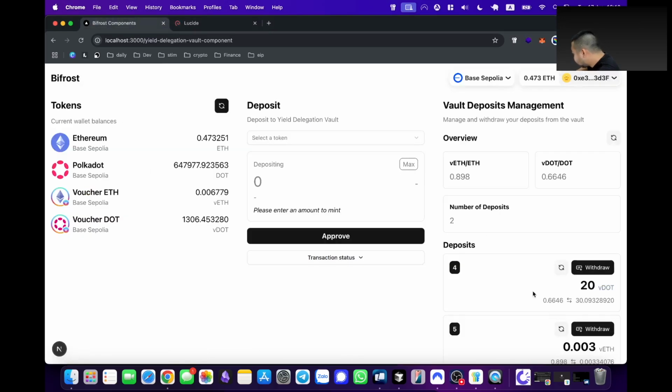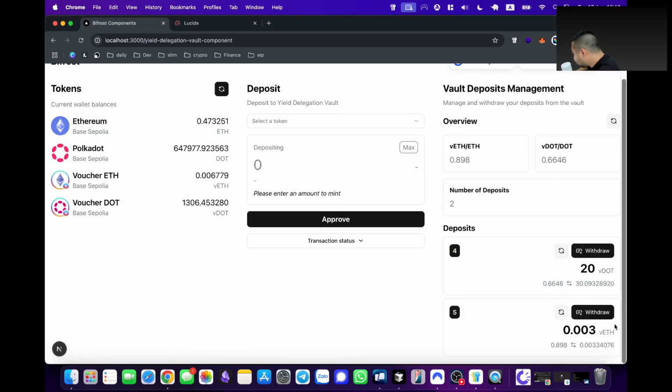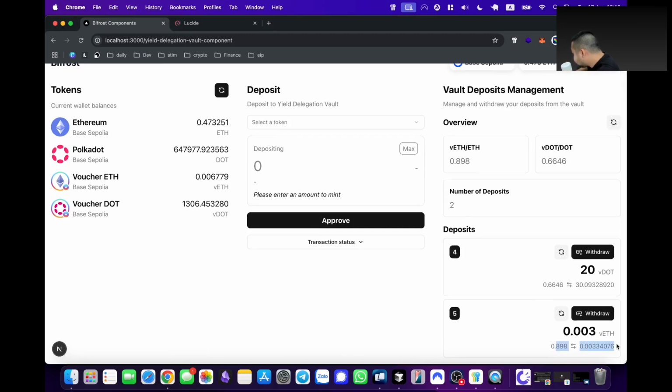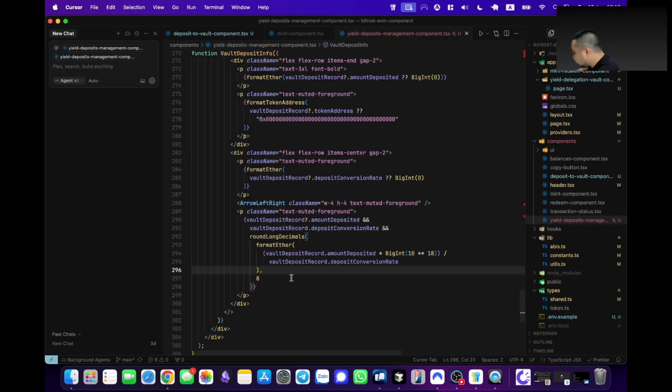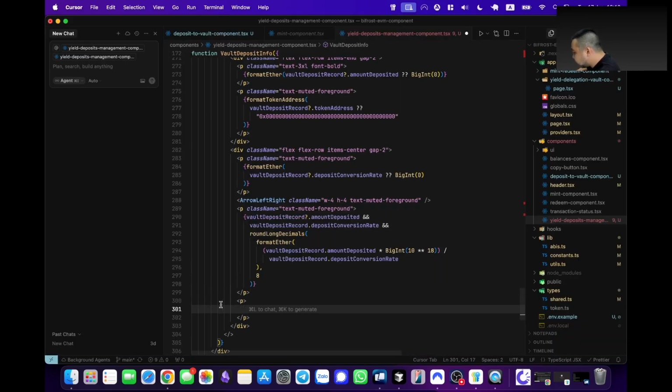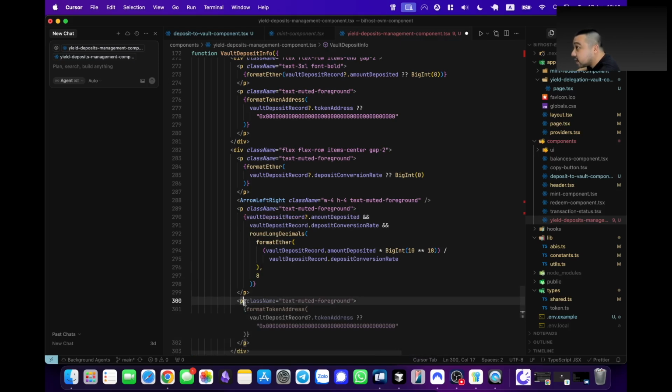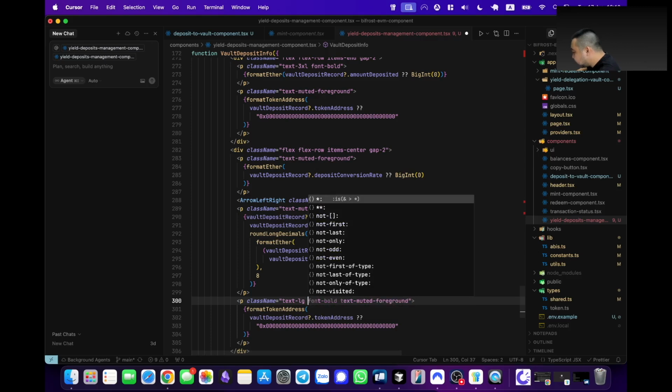Okay, there you go. So essentially you will get something like this. Basically you deposit 20 vDOT into the vault. At the time of deposit, that is equivalent to about 30 DOT. Ooh, I think I also need to add something simple, easy for you to know.